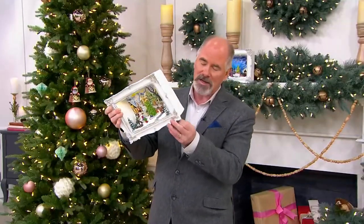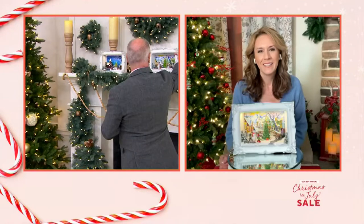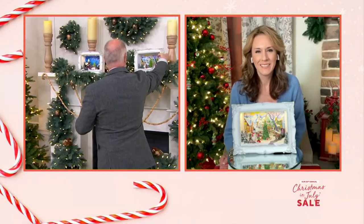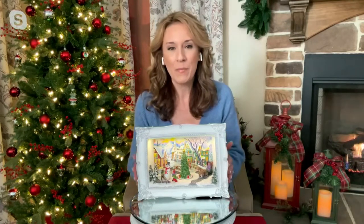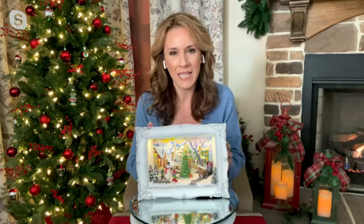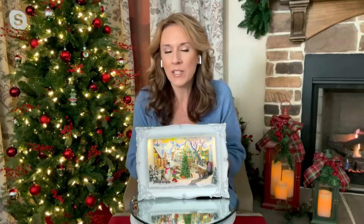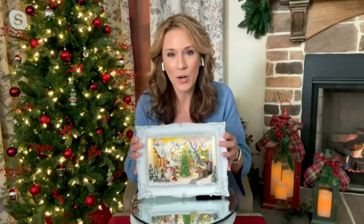I get to bring Andrea Corbo into the conversation. There's just nothing better than these shadow boxes. Andrea mentions that we've spoken so many times about her collection of music boxes when she was a little girl. This shadow box scene takes that idea and takes it up a notch — it's that vintage, nostalgic, memory-inducing scene. The village is three-dimensional, so it's like looking into a country village scene, and it incorporates animation with that tree in the center of town rotating gently. The lights are all illuminated.